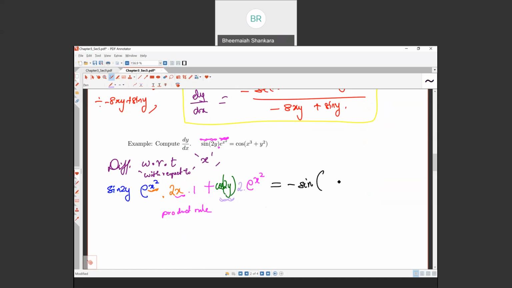Sine of x cubed plus y square. So now we want to derive the inner function. So move inside and derive this inner function x cubed plus y square. Let me add a step here. This is a messy term, so you want to explicitly write what you're deriving and then derive it in the next step. So we are deriving x cubed plus y square with respect to the variable x. And this step is called the chain rule. We derive the outer function and then we derive the inner function.